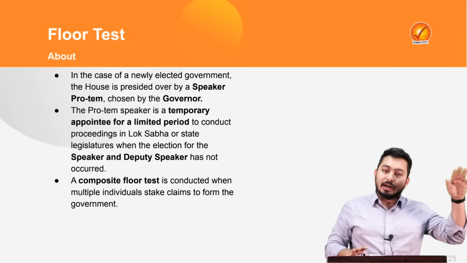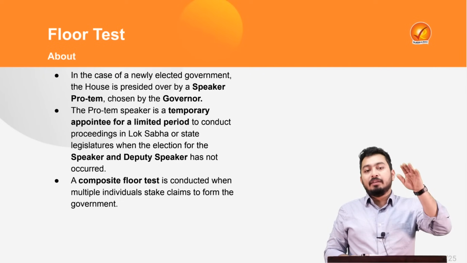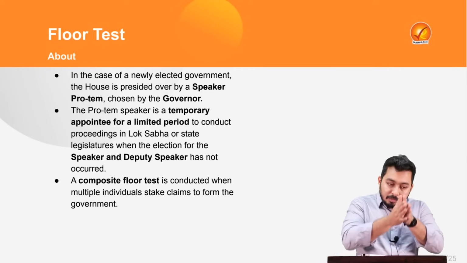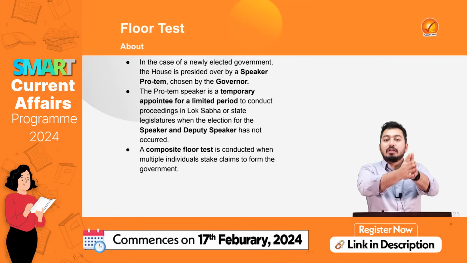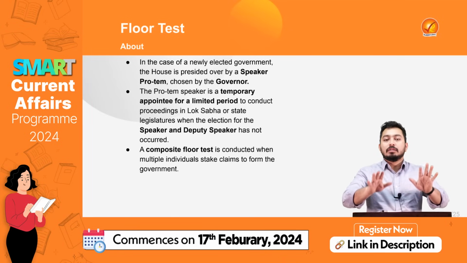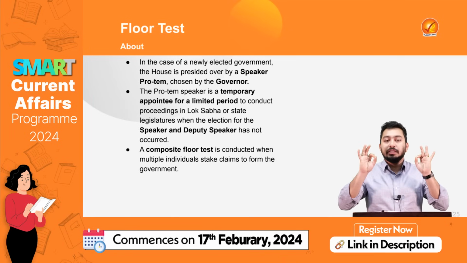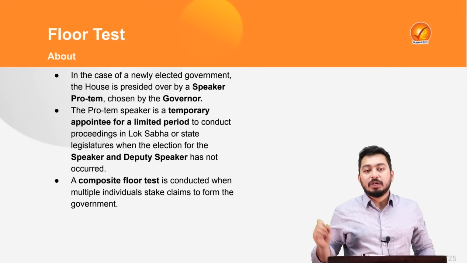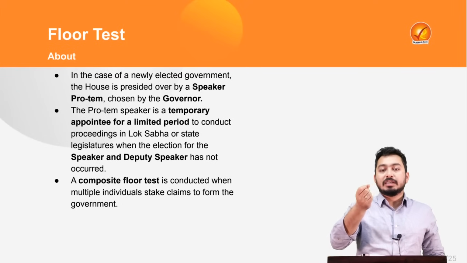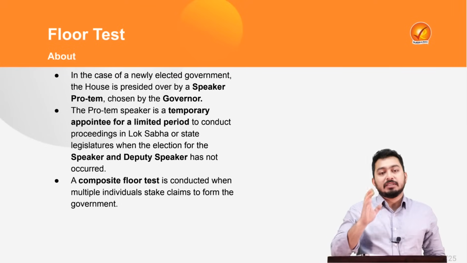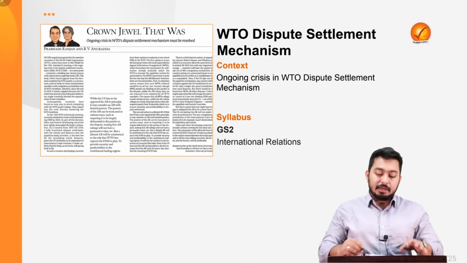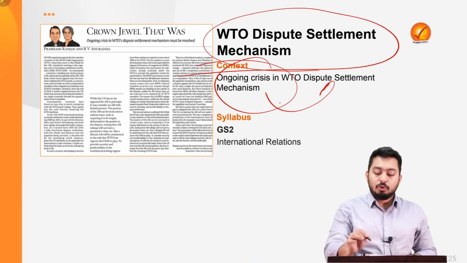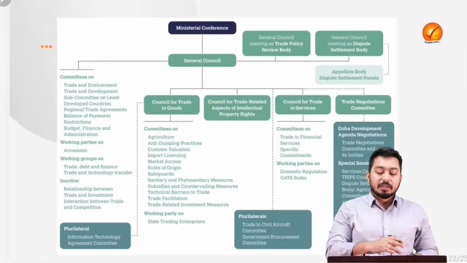We understood what a floor test is, and we also understand that there is some discretionary power in the prima facie appointment of the chief minister. But after appointment, the chief minister has to prove the majority on the floor of the house in accordance with the SR Bommai judgment, and he has to prove that 50% plus 1 votes are present and voting. Let's look at the WTO dispute settlement mechanism. There is an ongoing crisis in the WTO dispute settlement mechanism, very important.